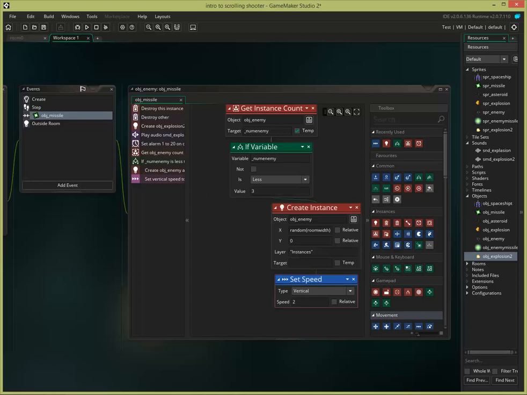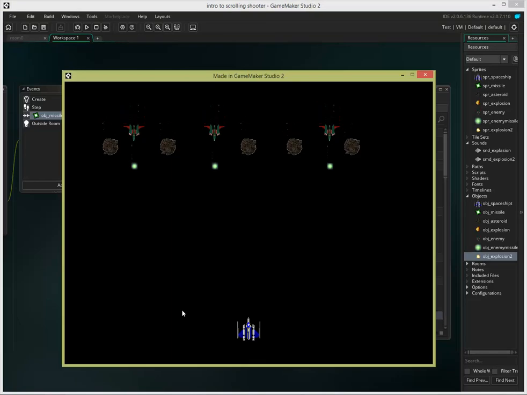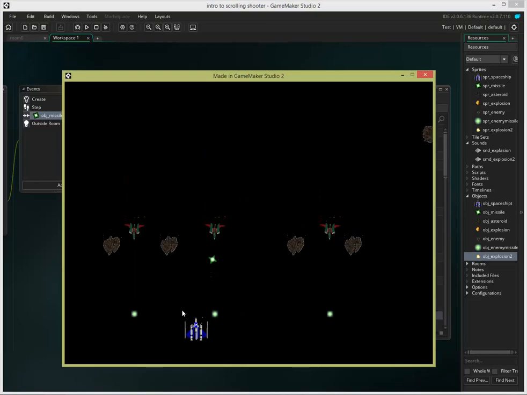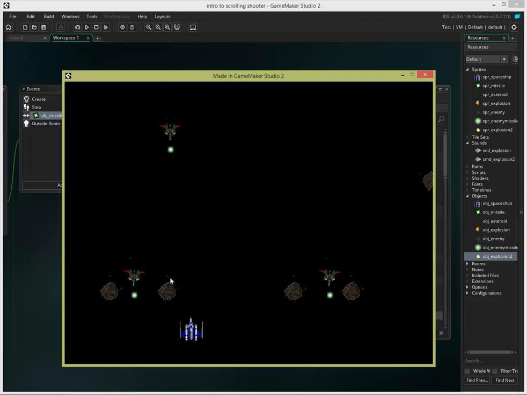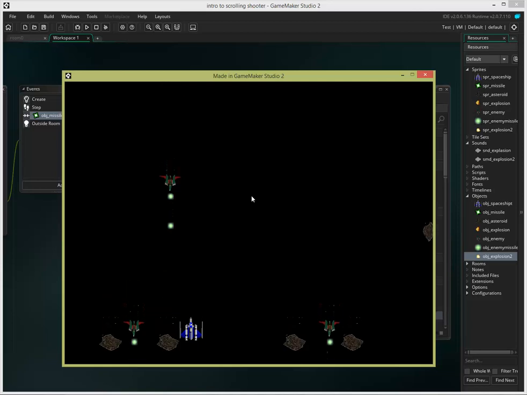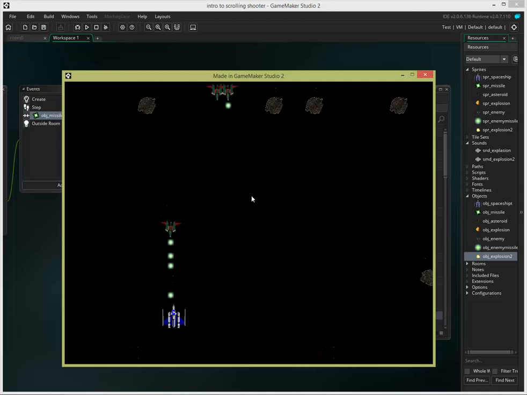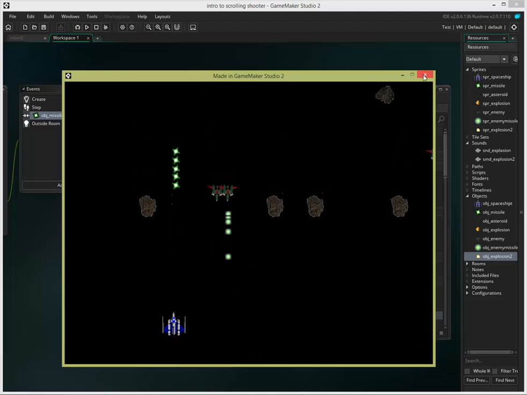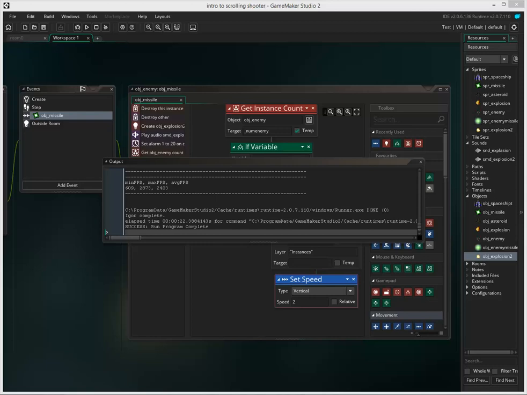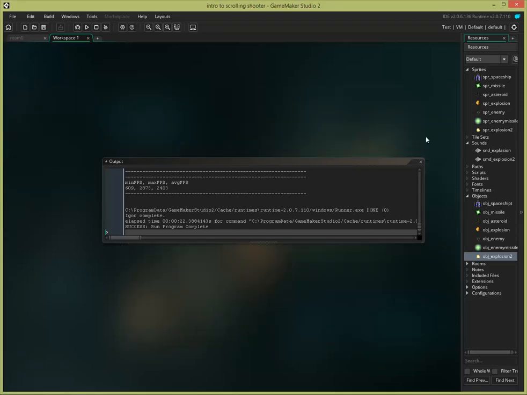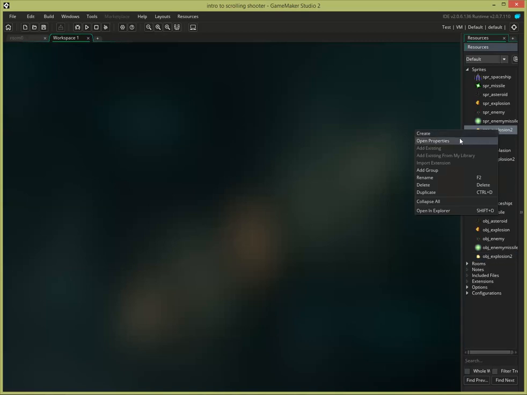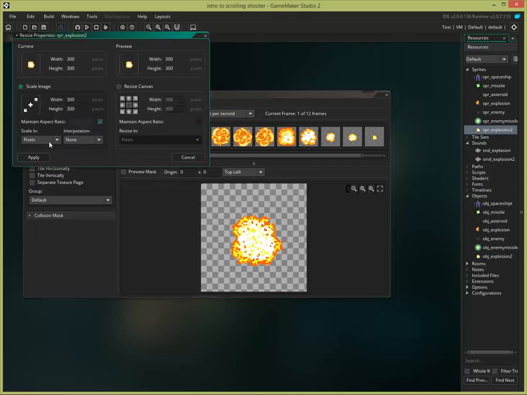Okay, hopefully that will work for us. We're shooting our... Now one little problem we've just discovered is that our explosion is too big, so we need to go back and just fix our sprite. So that'll be sprite of explosion 2, and we need to change the size.